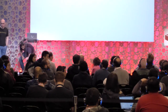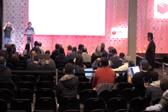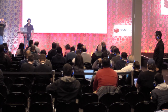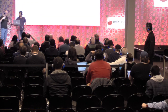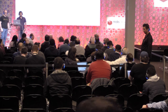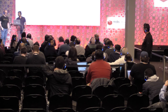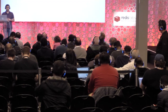So you use the same password for all the clients, right? The question is, do we use the same password for all clients? We use the same set of passwords for all clients, I guess. But at any one time, there is one password for all the clients. Actually, there are multiple passwords. We are retiring the old password. Basically, during the password rotation, there are multiple passwords, and then eventually, one of them prevails.